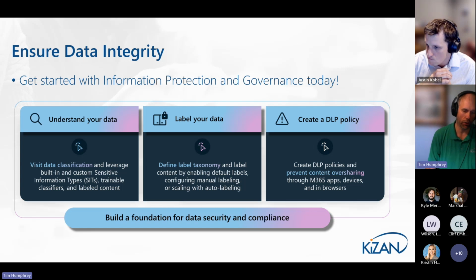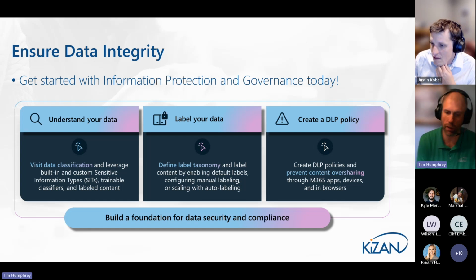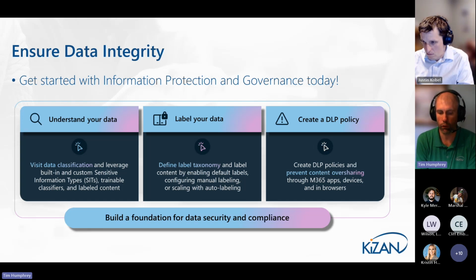Another component of this is making sure that we don't surface things inappropriately. Let's say we run a query for the salaries of certain employees, and maybe stumble upon a document that may already be there, but we were able to find it more efficiently. That's where knowing where the data is and labeling the data comes in. Labeling is a way of classifying data, and also a way of laying down what we call information rights management and putting protections in place to say this group of people cannot see this. Think of it almost like a file-level permission at the metadata level that says what can be done.